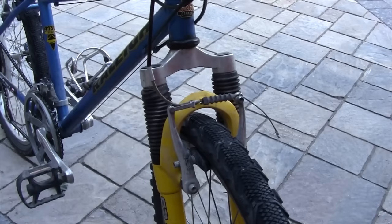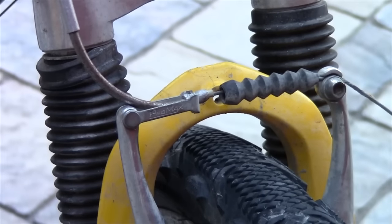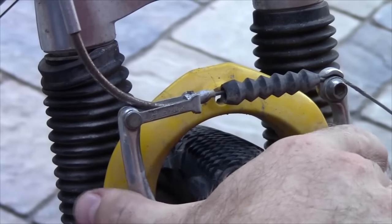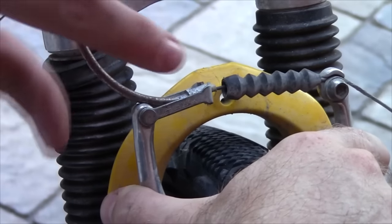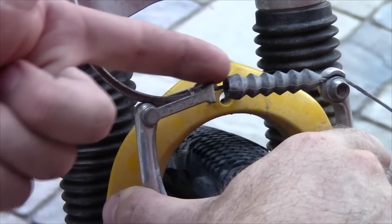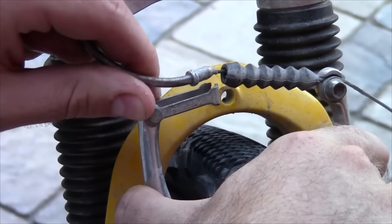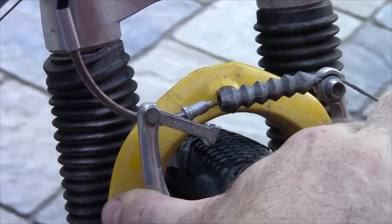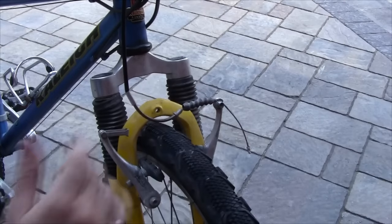This bike has what's called V-brakes, and you can see they have a cable that runs right across the top. They're quite easy to disconnect — basically just two things you have to do. You take one hand and push the two brake calipers together, and then with your other hand you separate this piece of metal from this piece of metal here. There's a little slot where your cable can pull through, and all you have to do is lift this piece up while holding this piece down and it should come right out. Then with the other hand you can just release, and now with them spread apart there's lots of space for your tire to squeeze through.